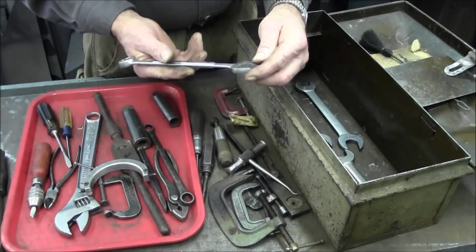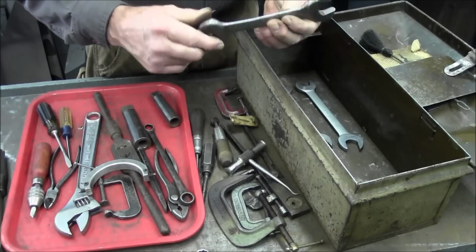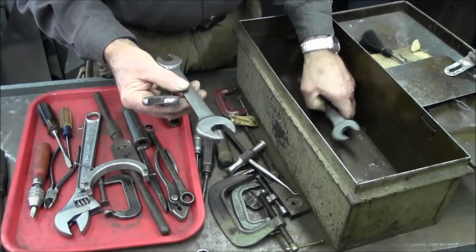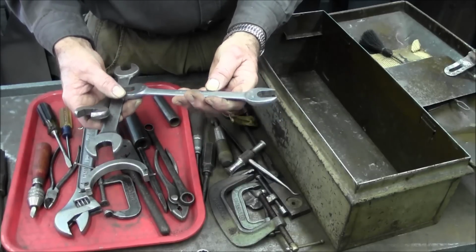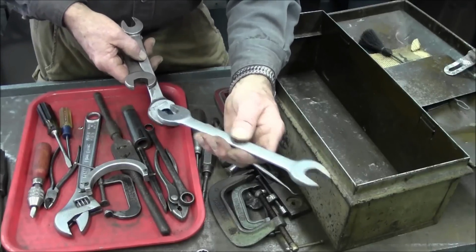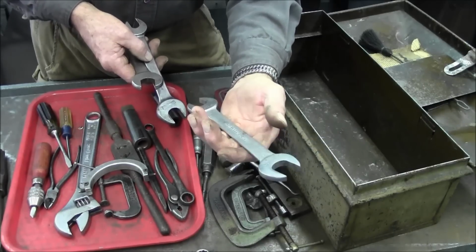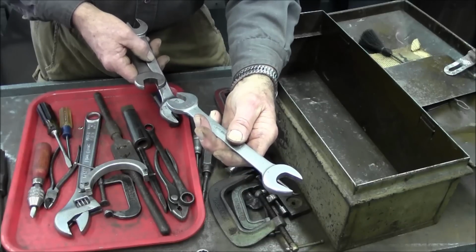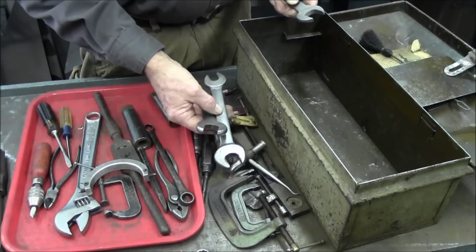11/16 Craftsman from Joe Ward. And then these are standard forged wrenches. There's a Williams, another Williams. Okay, 7/8 and 3/4. I love my boxing 7/8 and 3/4. That's a very popular mill wrench because your 1/2-inch flange nuts are 7/8, and your 3/4 most of the time is your standard 1/2-inch wrench.